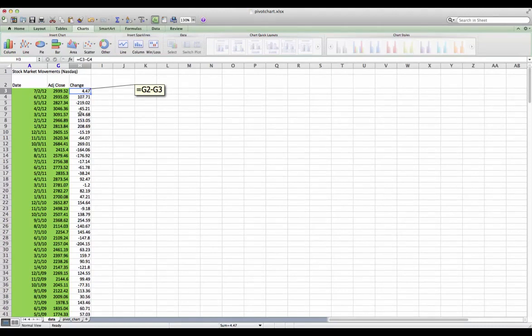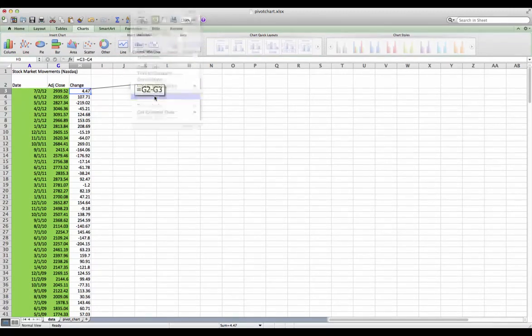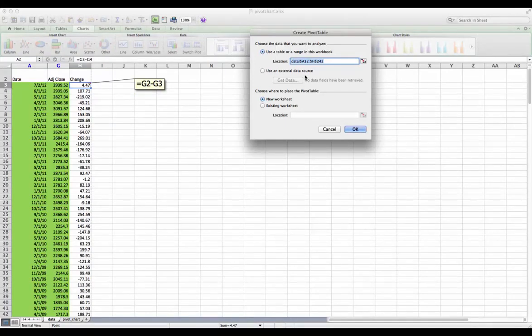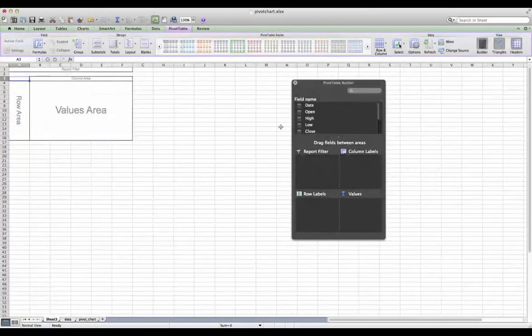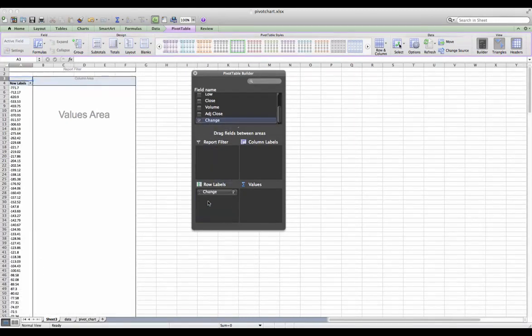It is actually quite simple. We first use a pivot table. Now we go to Data, Pivot Table, and it asks me, do you want to analyze this block of data, and do you want to put it in a new worksheet? We accept that. Okay. Now it shows up in this format. Now I want to analyze the month-over-month change, so I put Change into the row labels here. Now you can see it immediately sorted and gave me all the values.